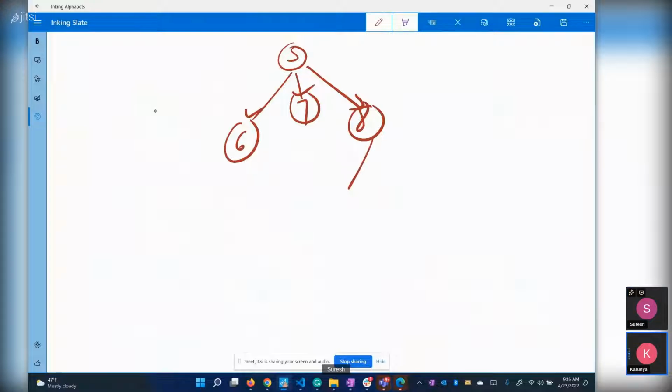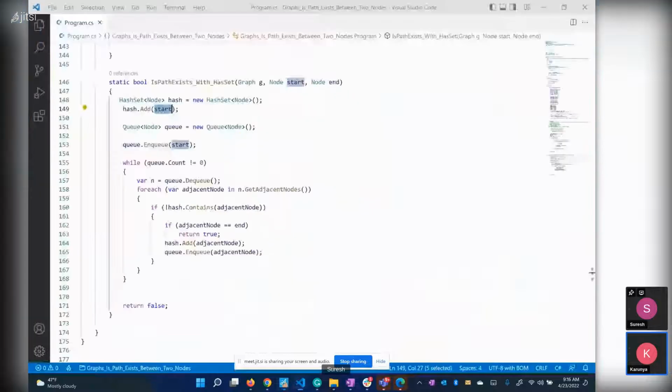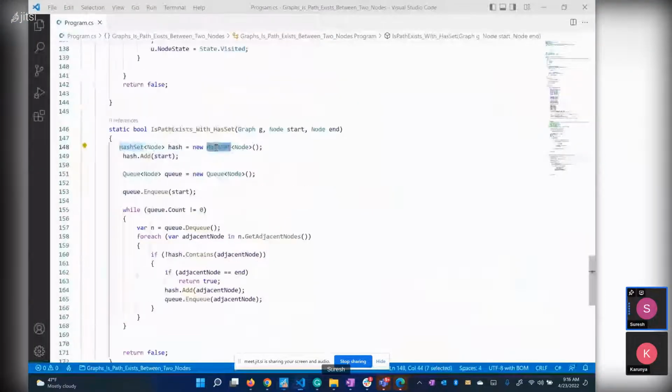What is the size of the hash set? How will we come up with the size of the hash set? The hash set doesn't require any size, right?